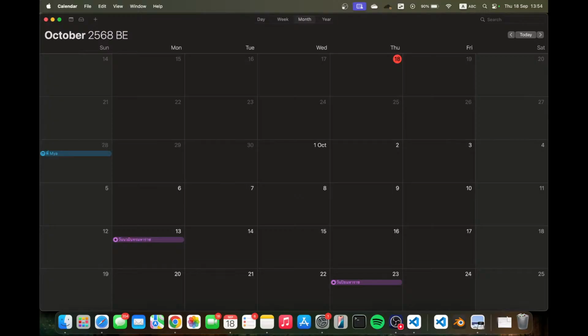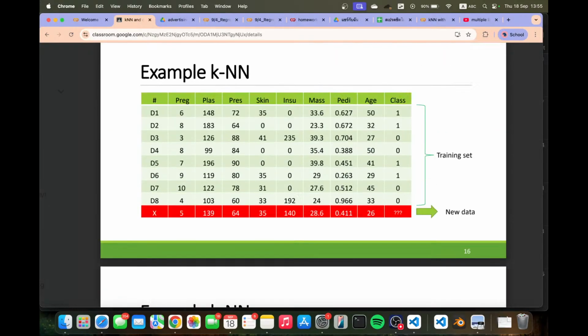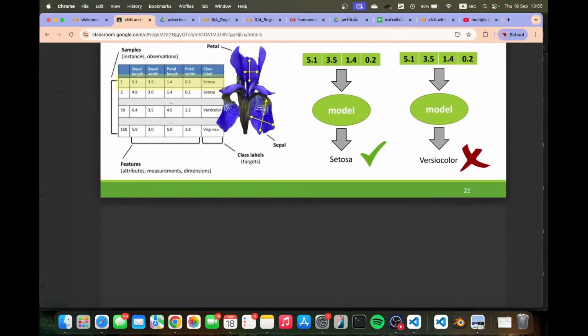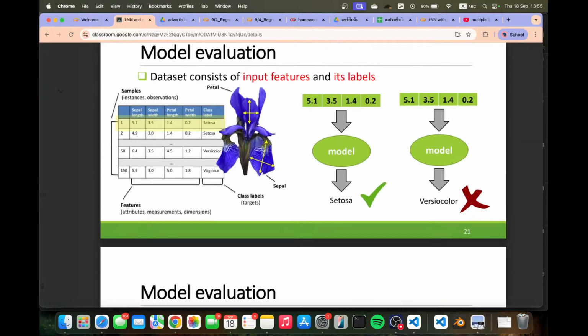For example, you keep this one in the testing set, and when you test it, you just pick up the features and send them to the model. If you pick this example from your data set, the correct or actual answer must be the Setosa iris type.